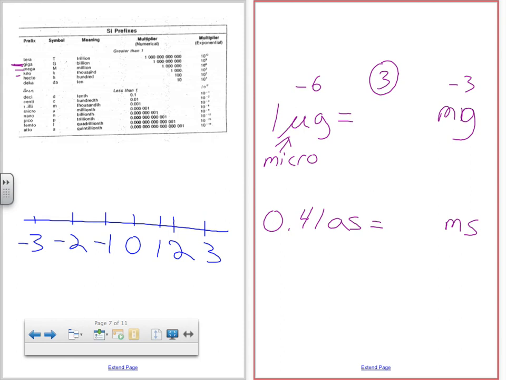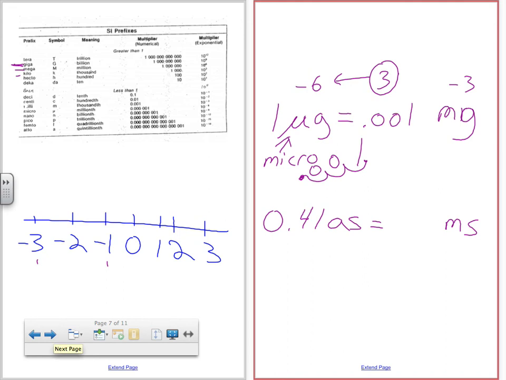So we take a look at the number line here. Here's -3, and that's much smaller than -1. So who do we support? We're going to support the underdog, which is, in this case, -6. So we're going to take 1 here and move it 1, 2, 3 to the right. Fill in the zeros. So 1 microgram equals 0.001 milligrams.